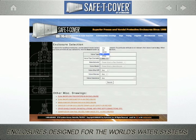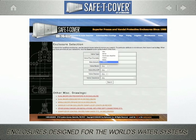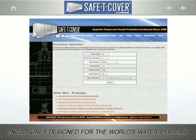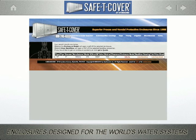We'll say an RP, that's 6 inches, let's say. I'll choose Wilkins, and they're 375. OS&Y is the shutoff. Yes, we'll use a strainer, and we need 12 inches of clearance. So I hit search, and because I've been so specific with my parameters, it will be equally specific with its selection. My project will require a model 600 AL.